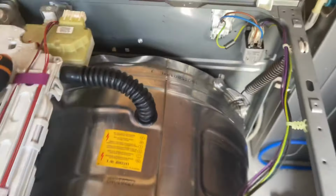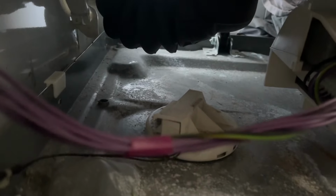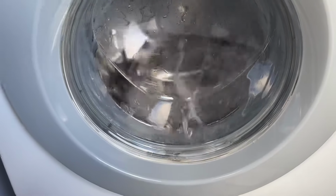I only have the front on, and I still have the sides off and the top off. So as you can see, there's the motor and stuff. So far, so good. For a second there, I thought there was water. I was like, goodness, where's that come from? No, there's no leaking, which is really good. I've got it on an express 40 wash, 800, just a wee slow spin, just to give it a go around first and make sure everything's working okay.